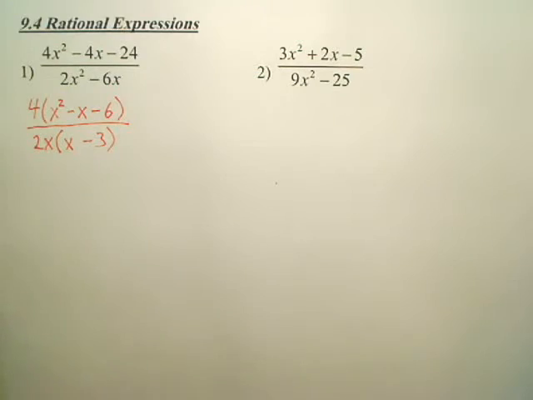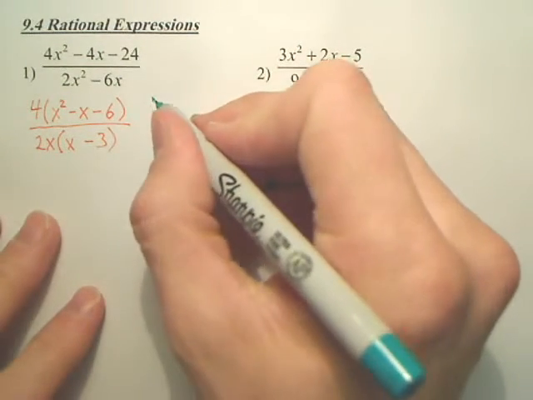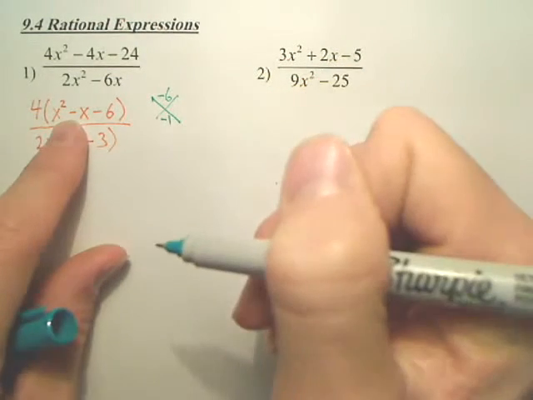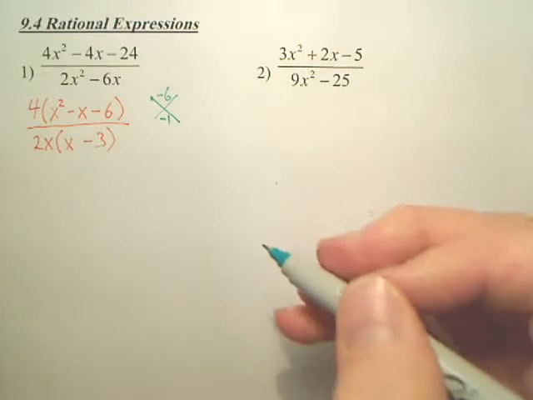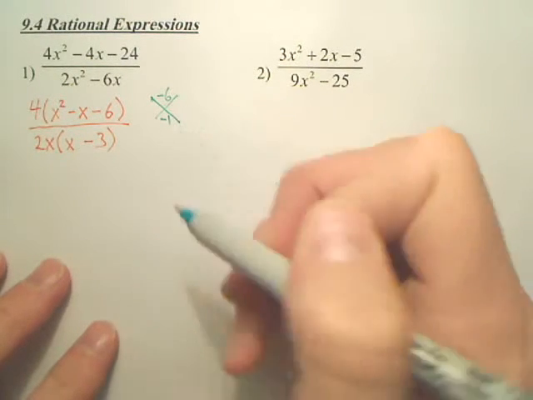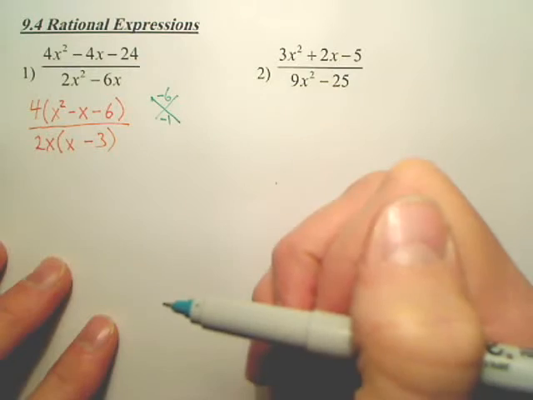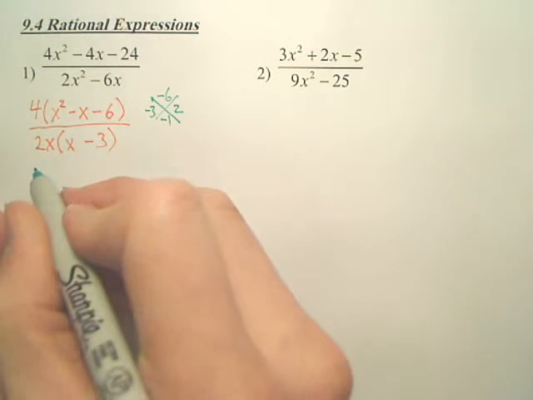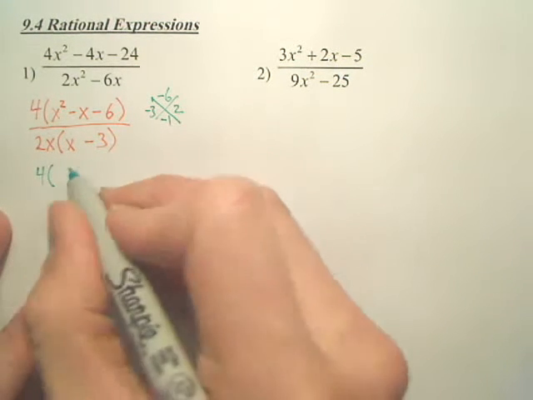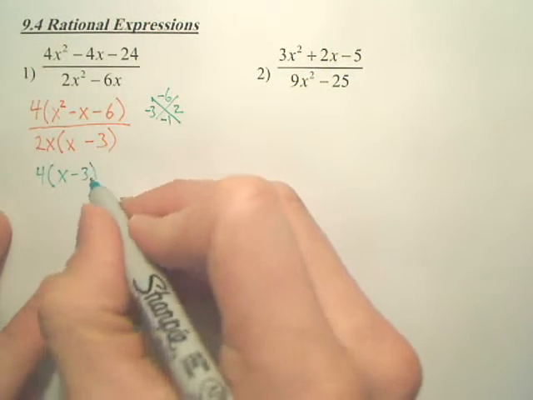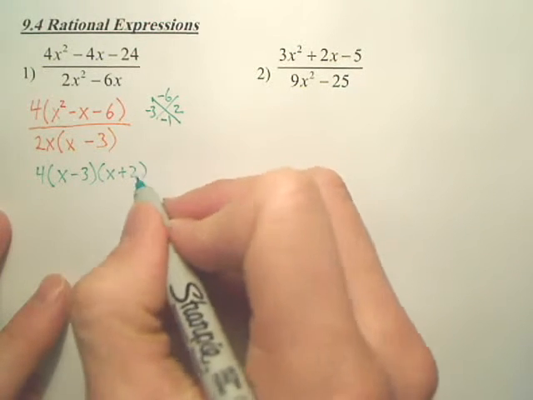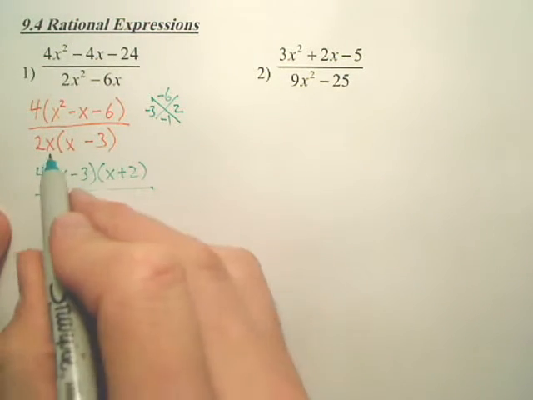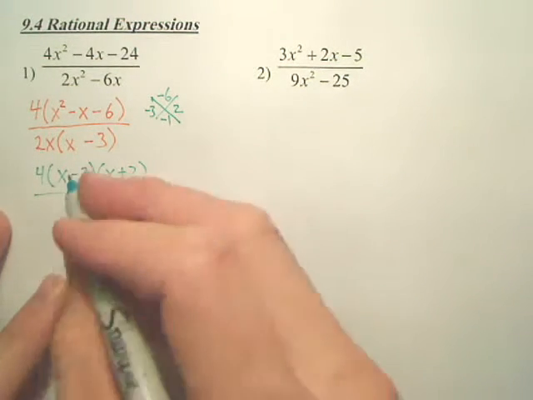Okay, now let's factor the top. That is a negative 6 on top and a negative 1 right there. So negative 6 and negative 1. What are my two sides going to be? Negative 3 and 2. So I leave the 4 out front, don't forget it. And it's going to be x minus 3, x plus 2. That's the top. I leave the 4 and I factored this. Now can this x minus 3 factor? No.